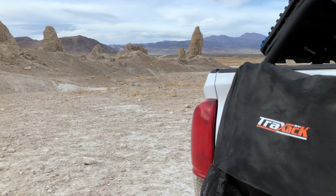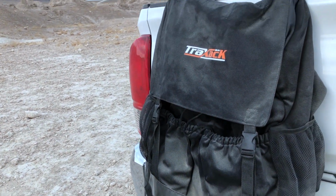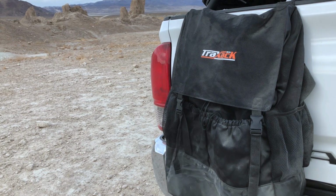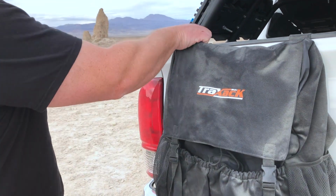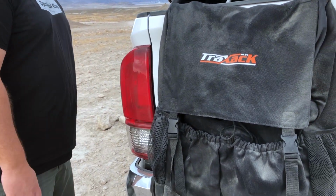So for our trash, we love the Track Sack. Again, we'll have a link down there for it. It's great. It's a fraction of the cost of the name brand guy out there, and it's just filthy dusty right now. But we leave it back on the truck all the time. It hasn't faded. It's been back there for 6 months now, and it's holding up well. It's doing what it's supposed to do. Hold the stuff that you don't want inside your cab. And every time we go to places and we clean up trash that people left behind, Track Sack holds it for us.